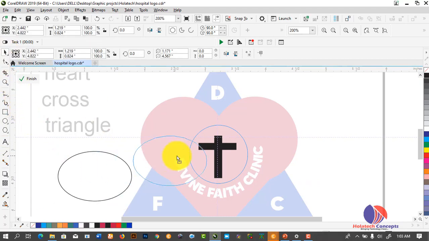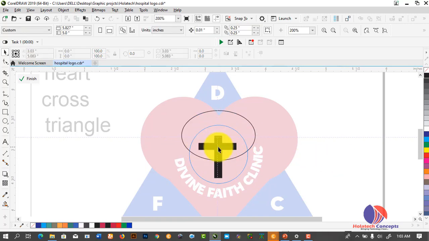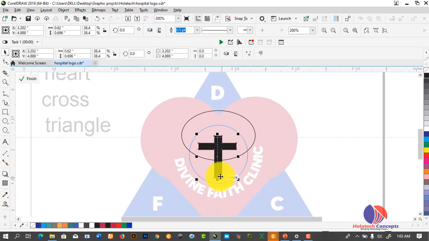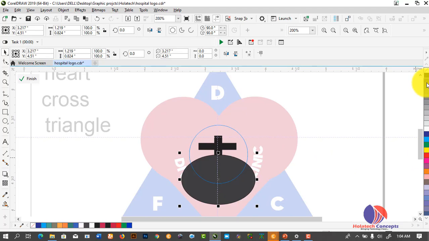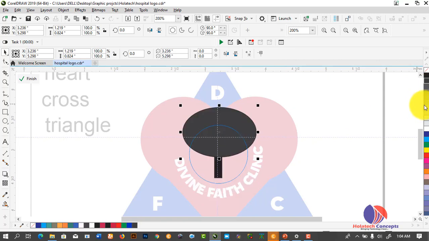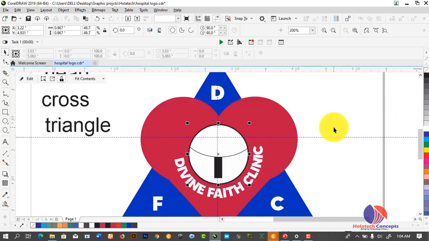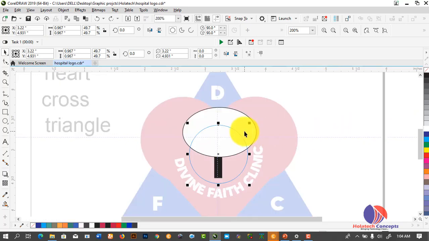Okay, so I'm going to bring that over here, or let's make this over there. I'm going to fill. Okay, let's leave this over here. Let's bring this down here. So I'm going to give it a gray color, or let's see, give it a white color here. Let's see how it looks. No, it's looking bad.